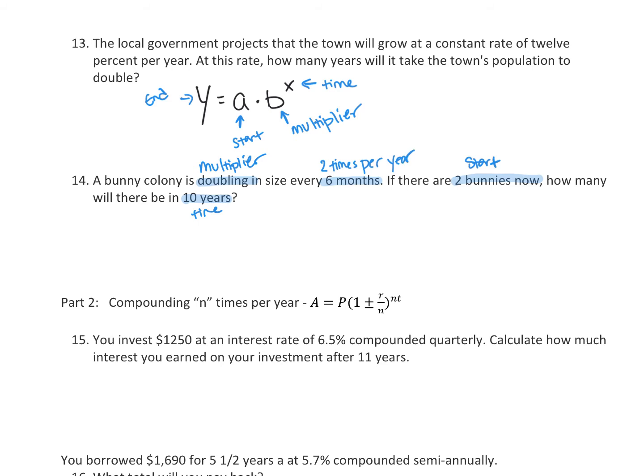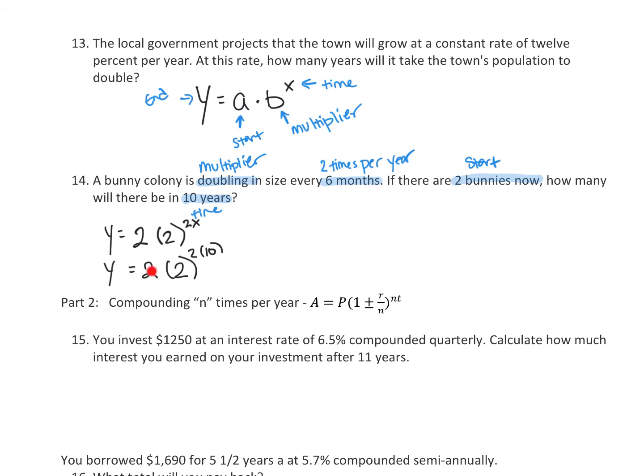So if I'm thinking of setting up my equation, I'm going to say, okay, well, y is equal to my start amount of 2 times my multiplier of 2. And then for my exponent, I might say that this is really 2x because it's happening twice per however many years this is. So I'm going to go through and plug in what I can. So if we're going to find y, well, this is going to be 2 times 2 to the power of 2 times 10 for 10 years.